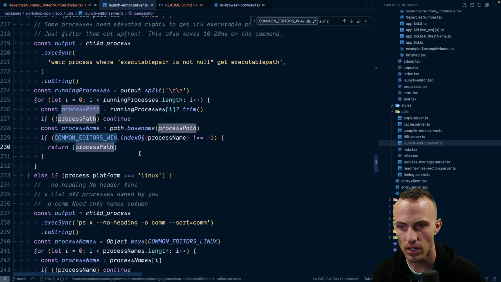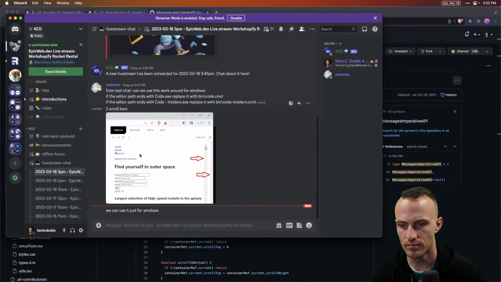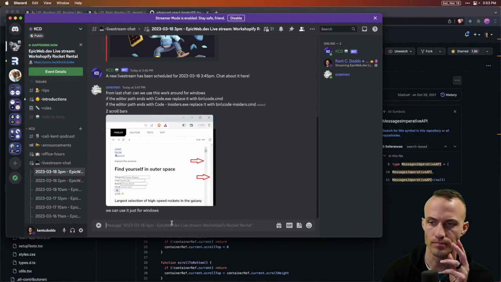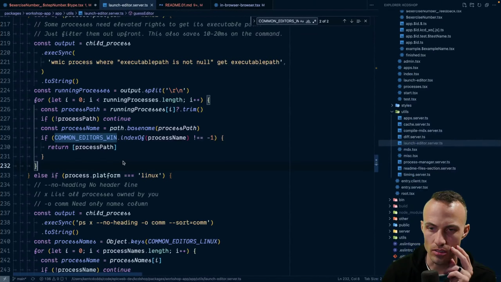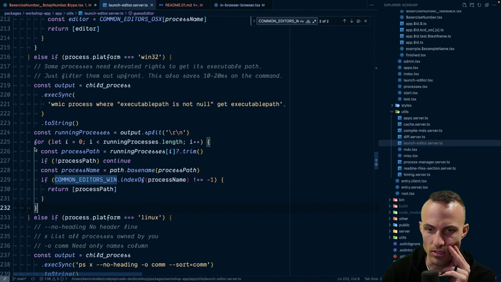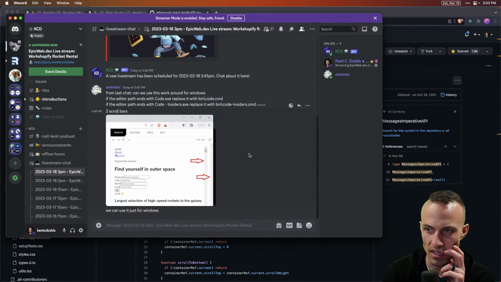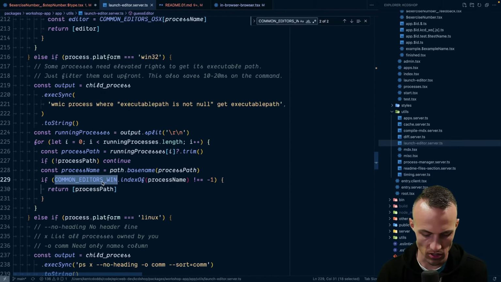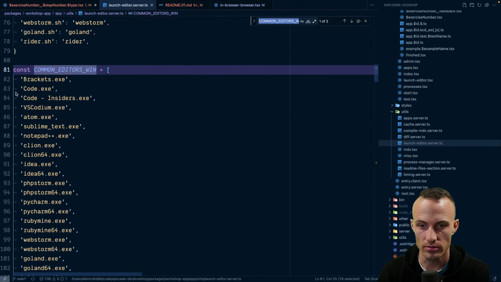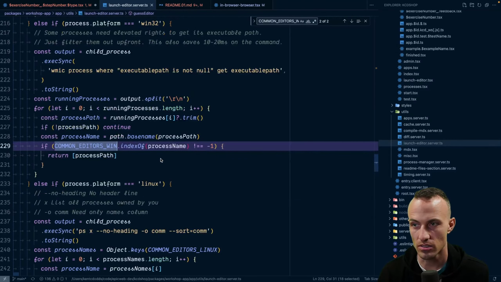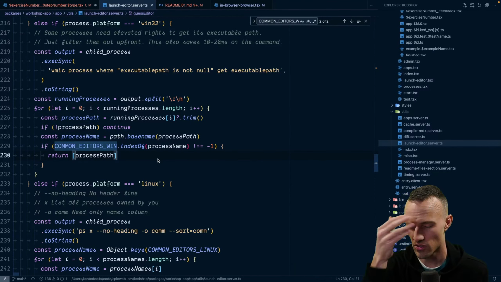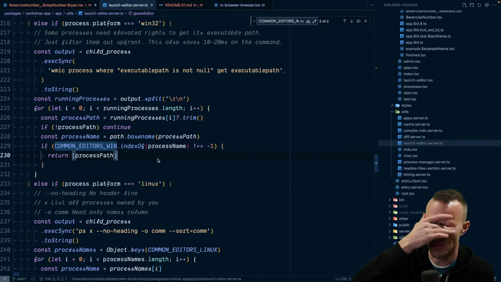But see, this gives us the process path. And so doing that works for you? Like you just make a little change in here or something? Where you say, if it's code, then change that? Just seems wrong. Like you should be able to execute the executable. And I'm assuming that this works because I just pulled this straight from Create React App.